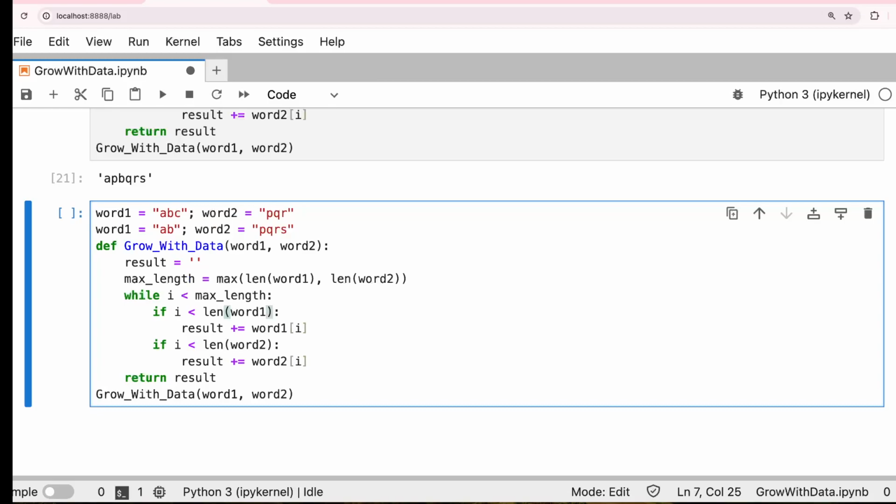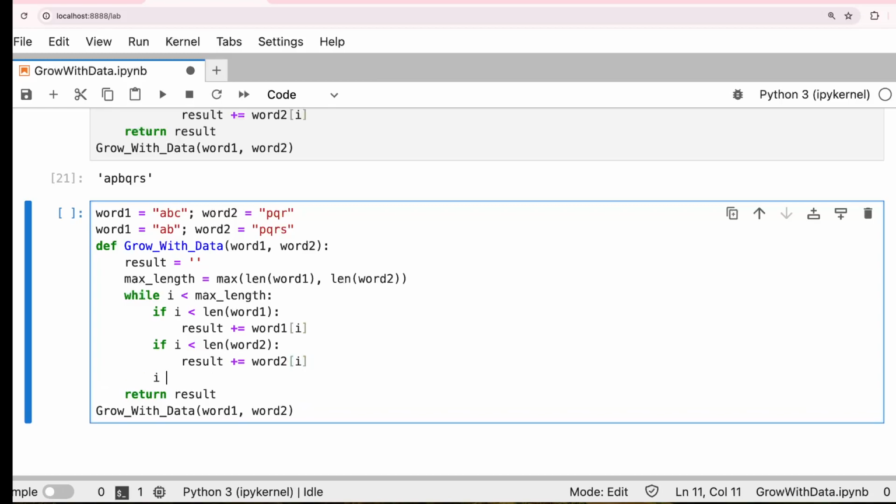Then you say if the length is this, and then you say i equals i plus 1. You increment i every time, so that it goes through the while loop until i reaches the maximum length. If it reaches the maximum length, then it stops the loop. By then it will have read the whole variable.